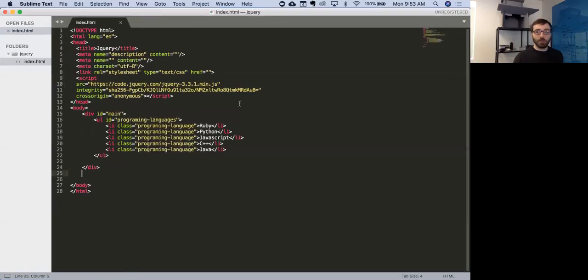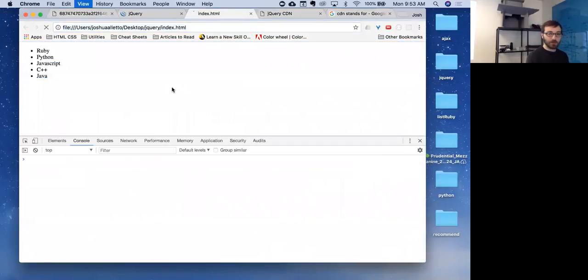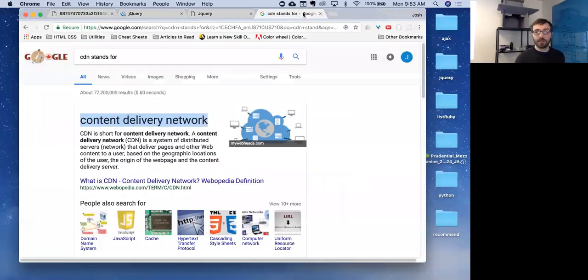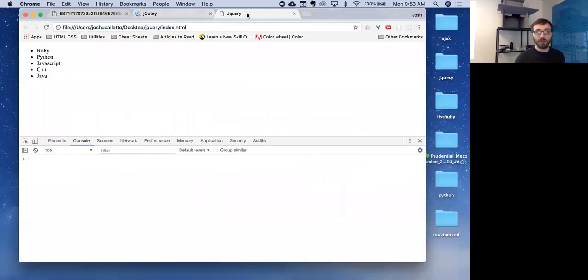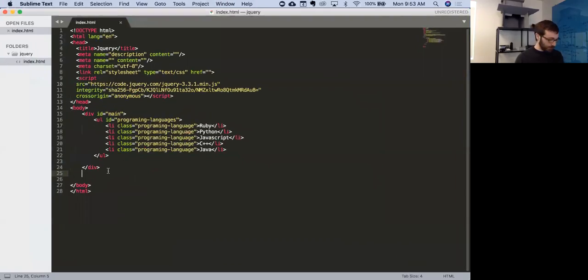Cool. So if we reload our page, nothing should change. Cool. So now we have access to some other things. So before we were doing document.querySelectorAll list.